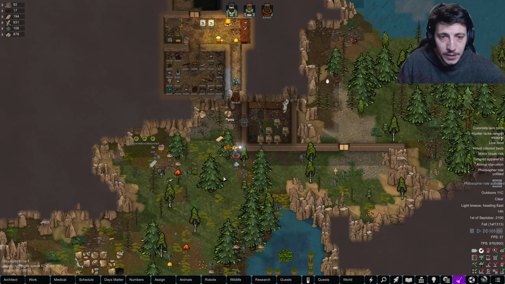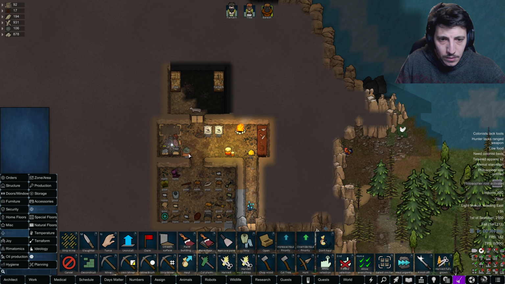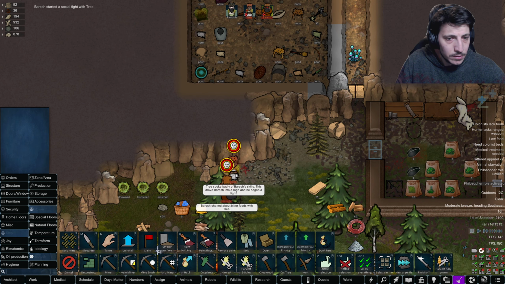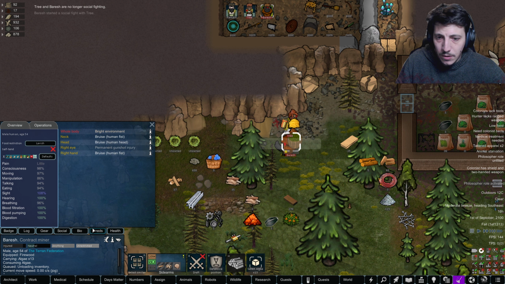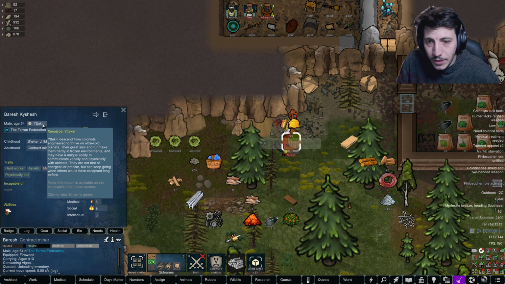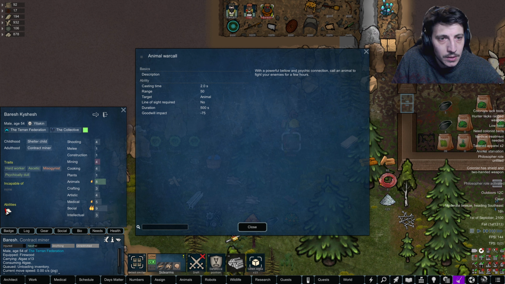Send them away. We don't have the beds that we need. Fresh. Okay. What the heck is happening? Social fight. You are... what are you? The Yadikin. Descended from colonists engineered to thrive on ultra-cold planets. Their great size and fur make them hardy in frozen environments, and they have a unique ability to communicate vocally and psychically with animals. They are not fast or energetic or precise, but it can keep going when others have collapsed long before. Interesting. And you have an ability... powerful bellow and psychic connection, call an animal to fight your enemy for a few hours. Okay.